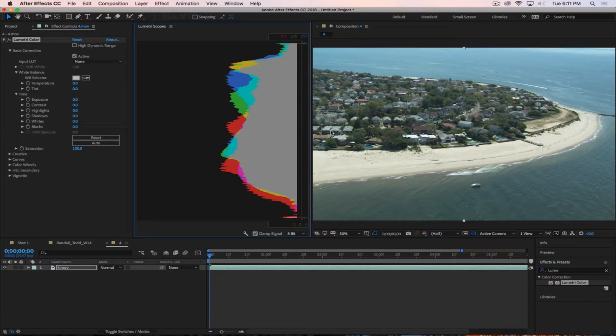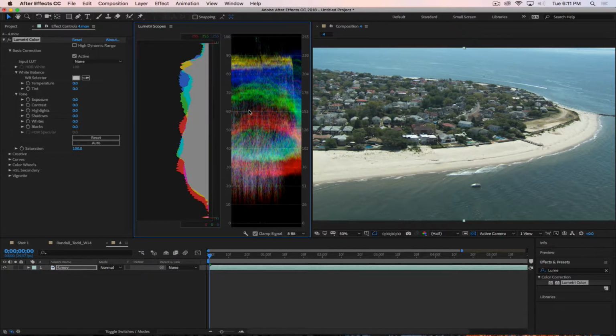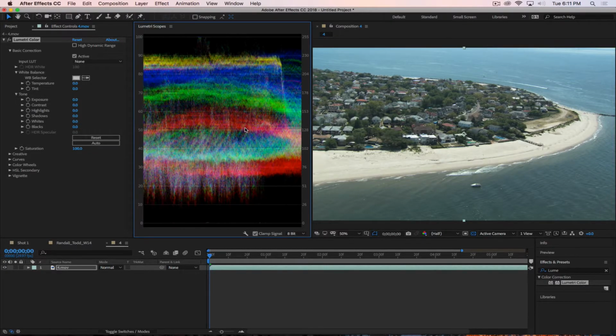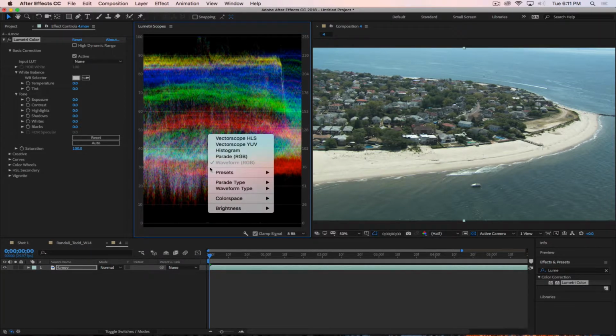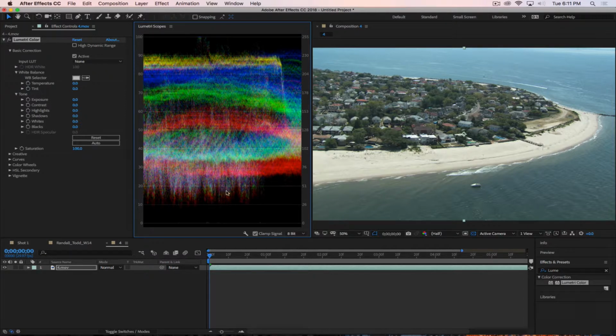We can work on balancing this shot if we want to. I'm going to go ahead and look at my waveform. I'm going to turn off the histo for right now. It looks like in terms of the dark areas of the image, there's only a couple spots that are fully black.